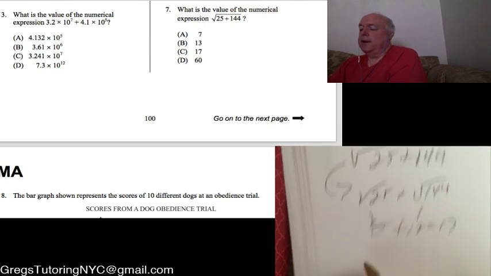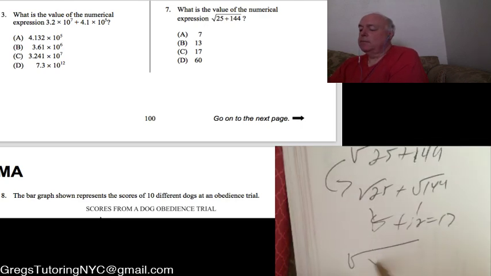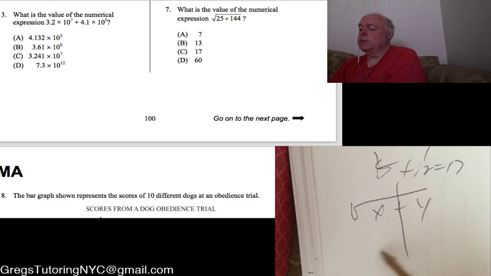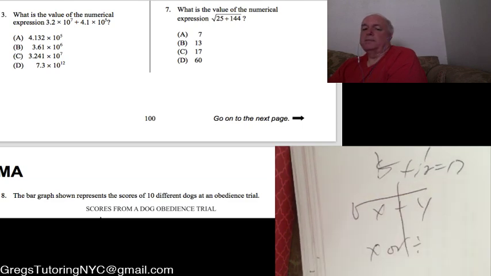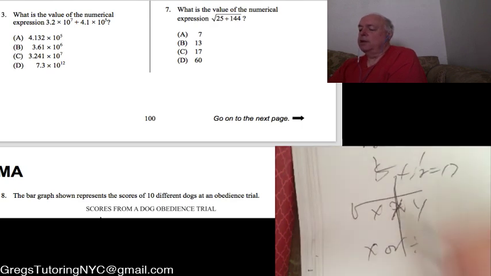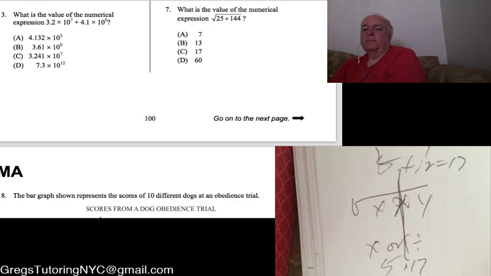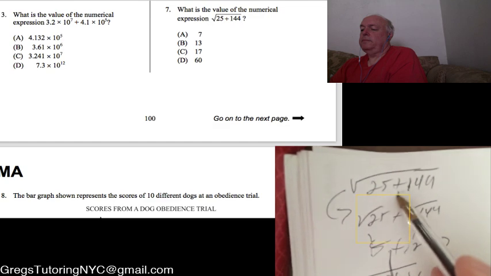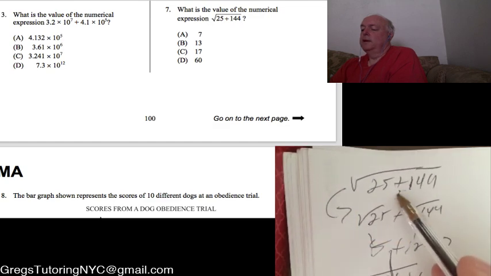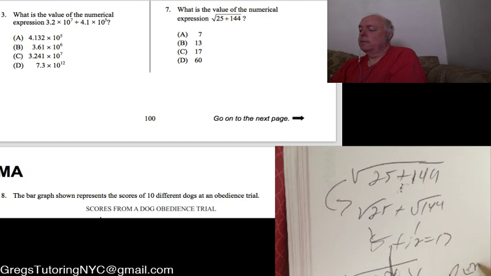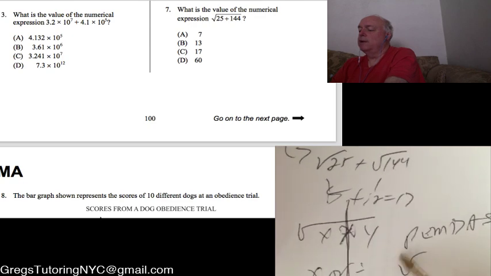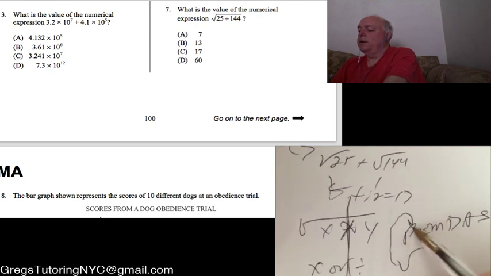We can't split a radical through a plus sign. We can only split a radical through multiplication or division. Okay? So if it was x times y, then we can split it into 5 times 12. All right? But this was plus. And PEMDAS is weird. I like to consider the square root sign as part of the P and the M even.